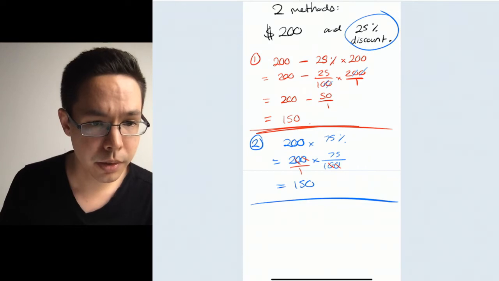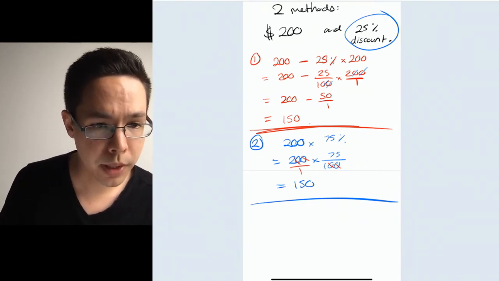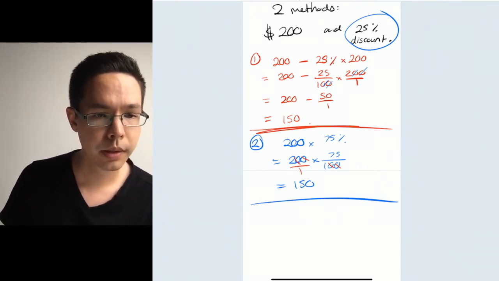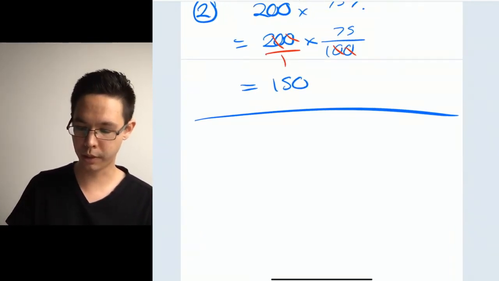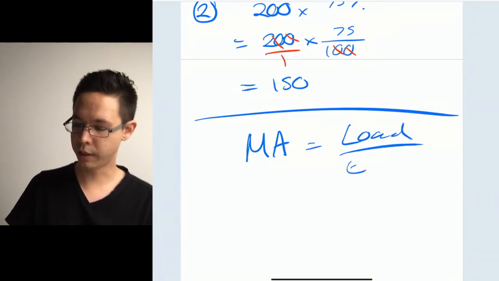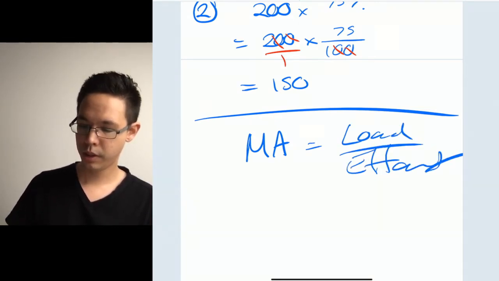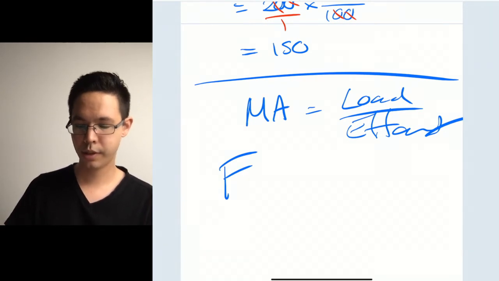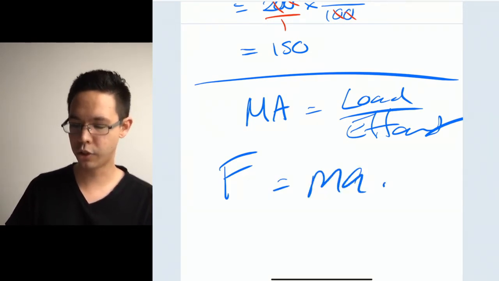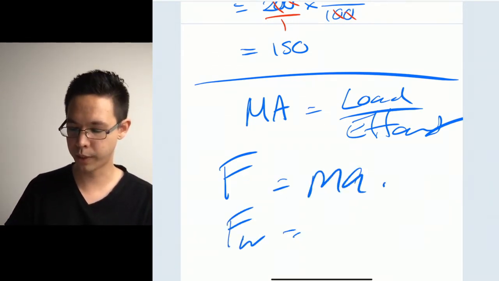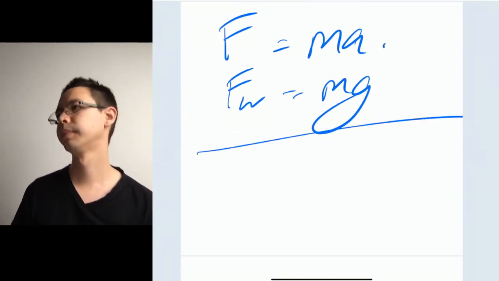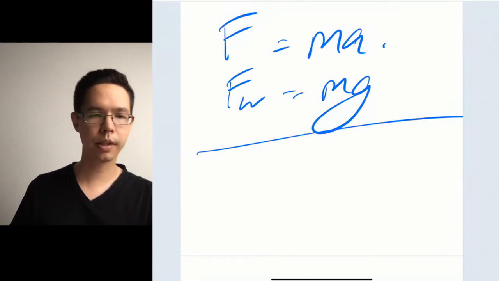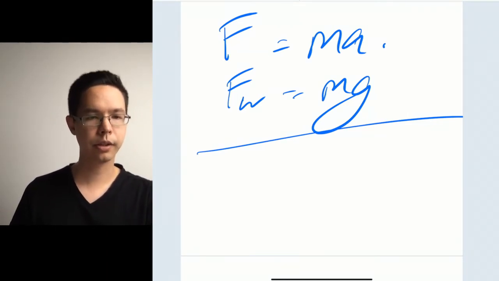Brooke, do we need to know the formulas for the test? Yes, you need to remember the formulas. Your formulas are mechanical advantage is load over effort, and force is mass times acceleration, or if you're talking about weight, you can have force weight equals mg. I think we were doing gears the other day, but I need to revisit that on Monday.